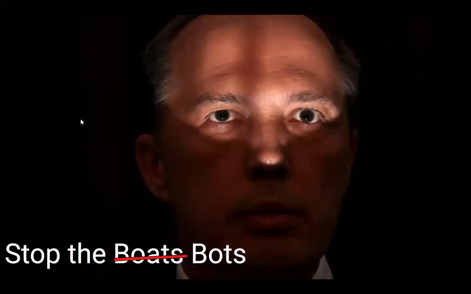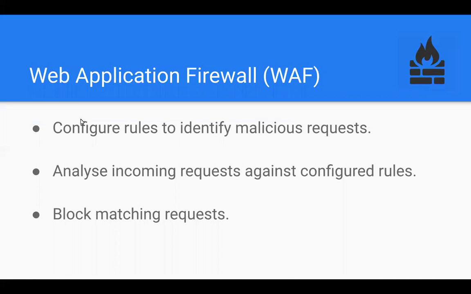So start off with a picture of Potato Dutton. Tip one is going to be stop the bots. And this is primarily about using a web application firewall to stop malicious traffic at the edge of your stack. There are a ton of bots out there just running scripts and trying to hit known vulnerabilities for every framework and application out there.